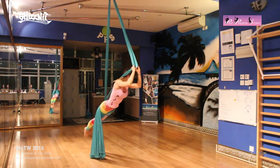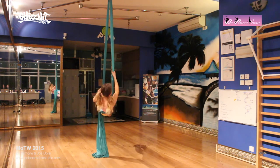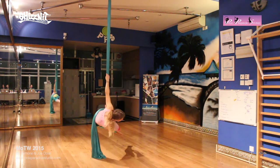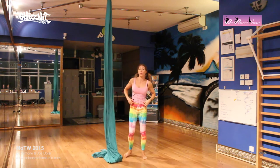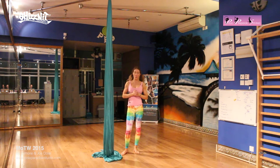And then from there, I can open up the silks from my hands, lean out — and this is your sailboat. I'm going to come back in, pulling up, bring it back to the front so I'm back in my thigh lock, lift the top leg up and curl it back in so you're in a hip lock. I did lose a little bit of height with all of that adjustment, so you could always go a little bit higher, but you're always going to need to be squeezing between your thighs.